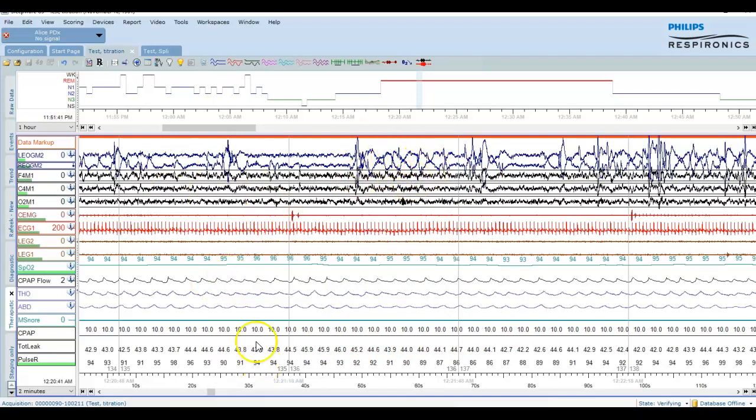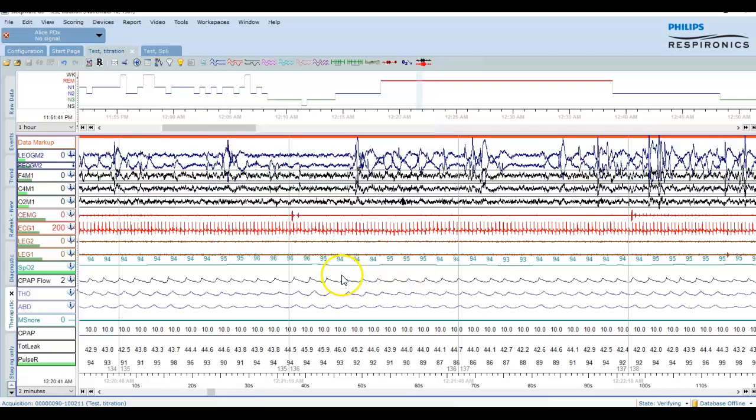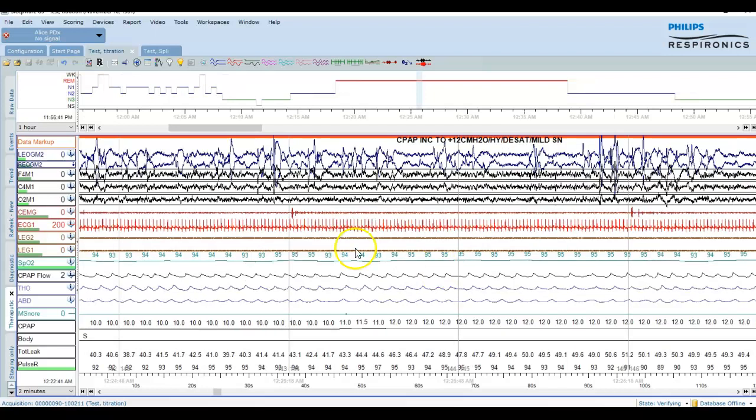Let's see the position of the patient. Here the patient is in supine REM sleep with events under control. Later, the technician increased to 12 for hypopnea and desaturation. That was the one we observed only during that transition phase from 8 to 10. Generally speaking, we could have waited a few more minutes and observed. But again, you can see they just increased for an exploratory purpose or something like that.